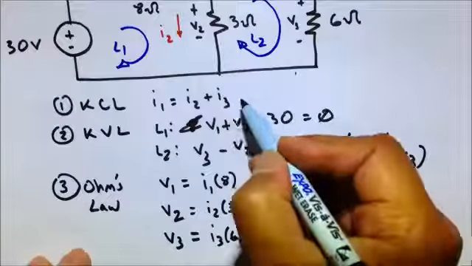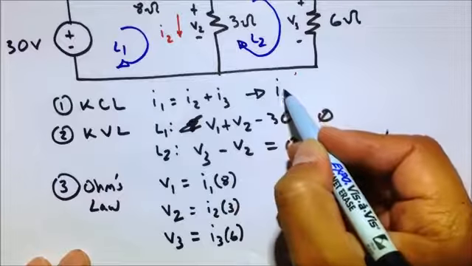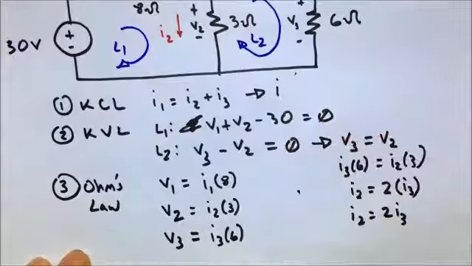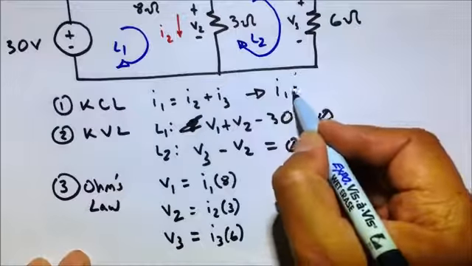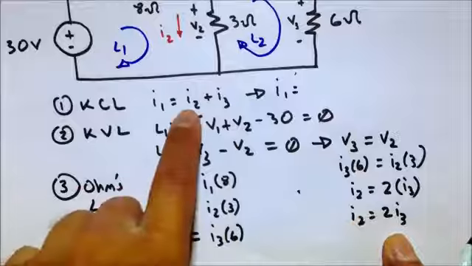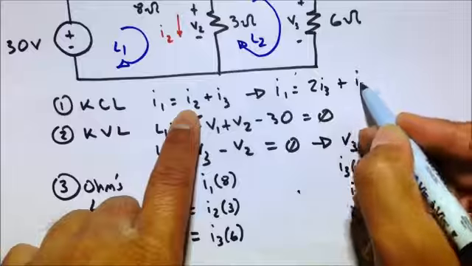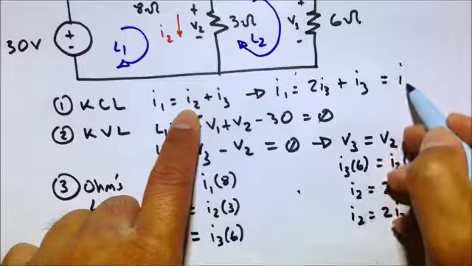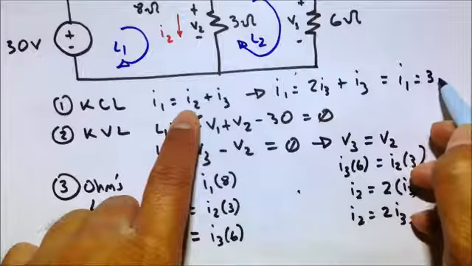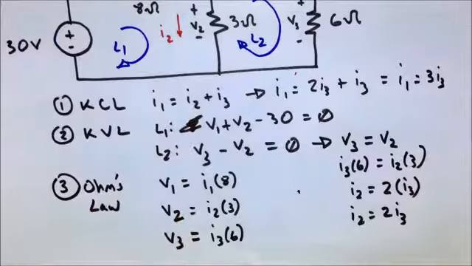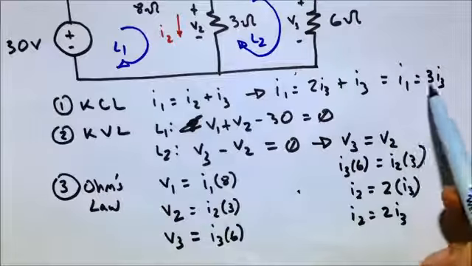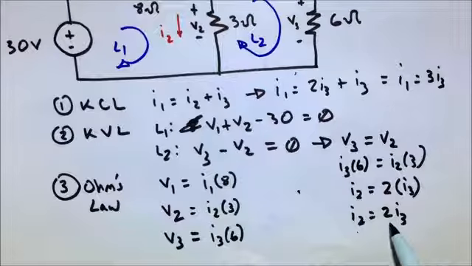Well, how about up here? I1 is in terms of I3, but we know I2 equals 2 times I3. So how about I1 equals 2 I3, because I2 equals 2 times I3, plus I3. Very cool. Now we have I1 equals 3 times I3. Well, that's useful to know. So we know I1 equals 3 times I3, and I2 equals 2 times I3. And that's actually enough to get us someplace.